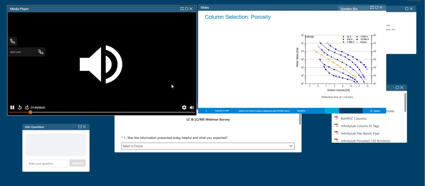Within the column families, we find many options for columns available, and there are characteristics for these columns that we need to look at. First might be column porosity. Column porosity, or the column pore size, will determine the size separation range and hence the molar mass separation range for your column. On this slide, we'll be depicting two common types, individual or single pore sizes, and linear and mixed pore sizes. Example calibration is shown here in these plots.